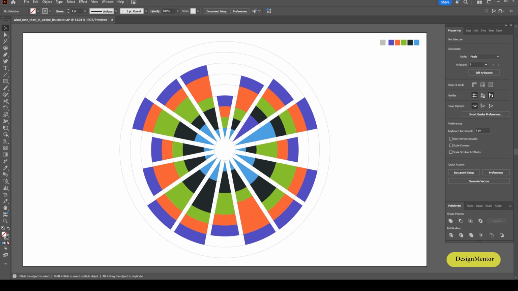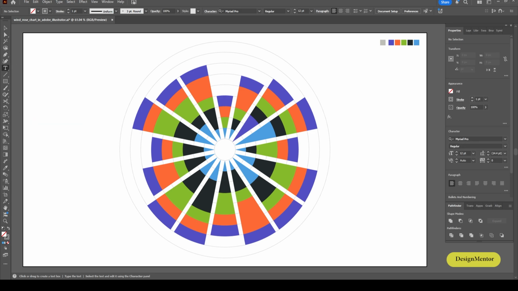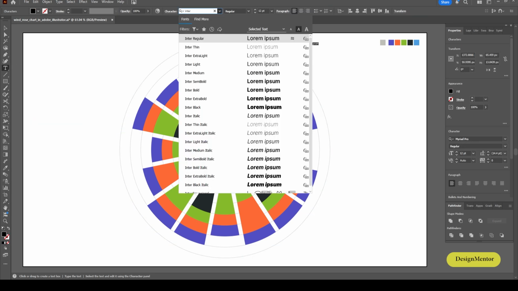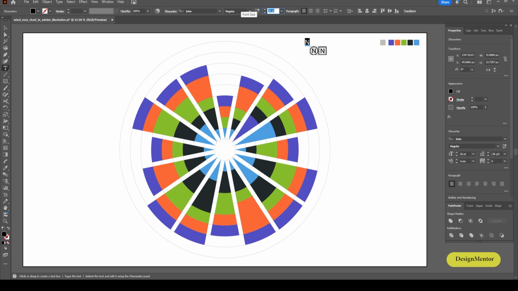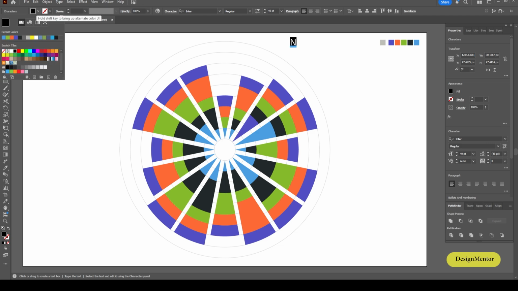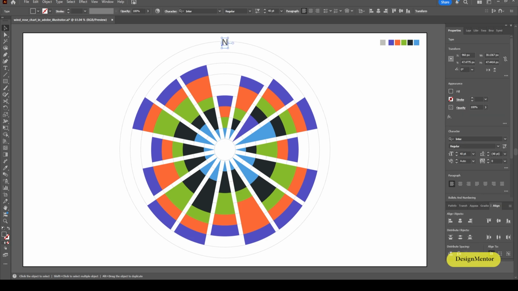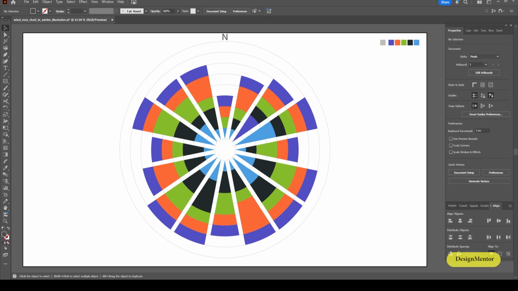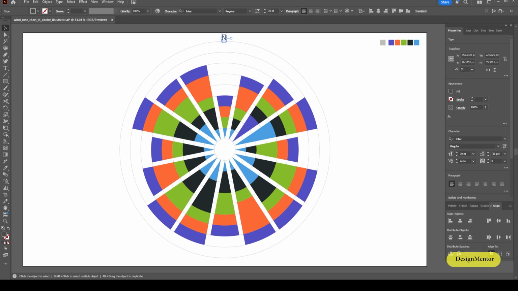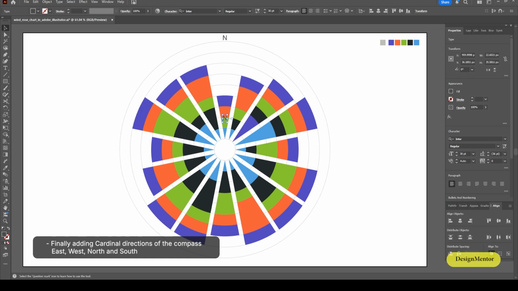Change the opacity. Finally, add the cardinal directions of the compass: east, west, north and south.